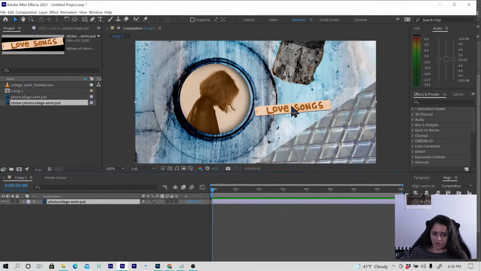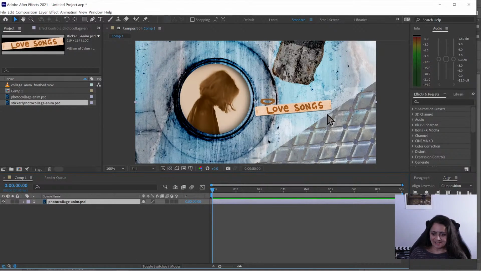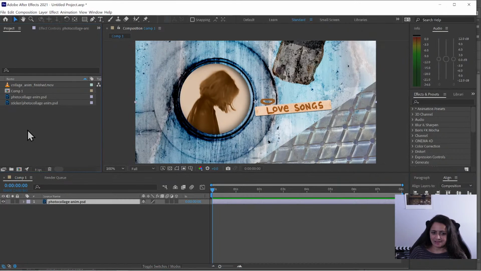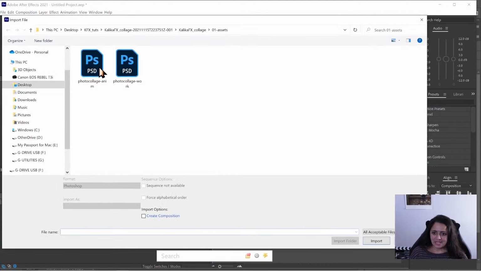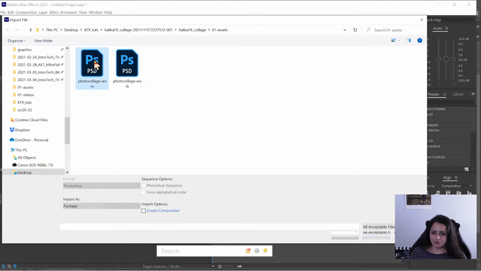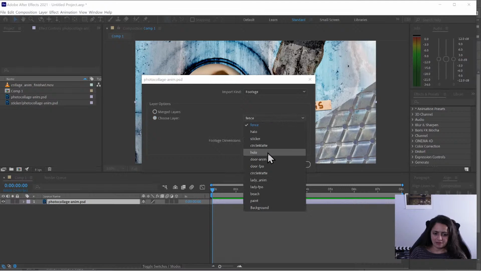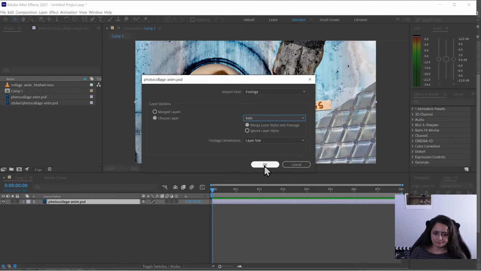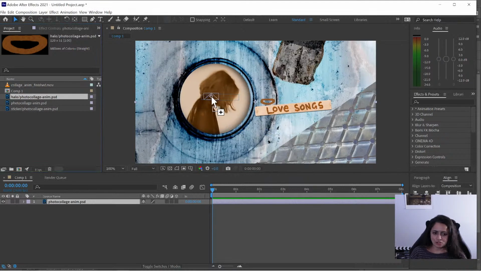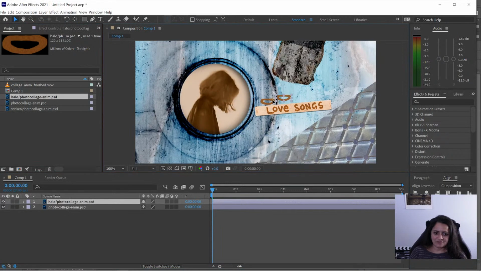So if I were working in After Effects, and let's pretend this is all layered, oh, look, it updated, right? So if I just wanted that one layer, that one halo layer, if I just went into Photocollage anim, import as footage, and choose layer halo, see, it's so small. So then I would have to place it by hand.